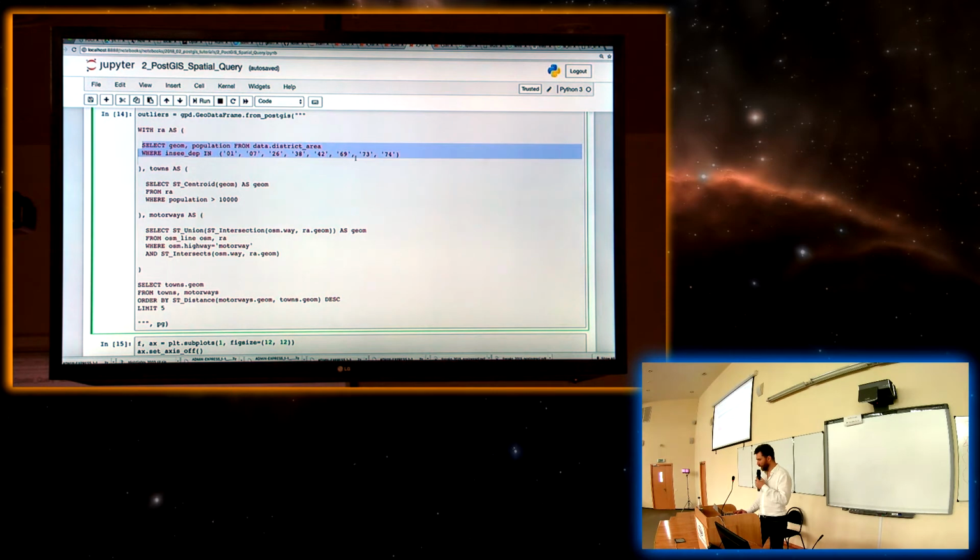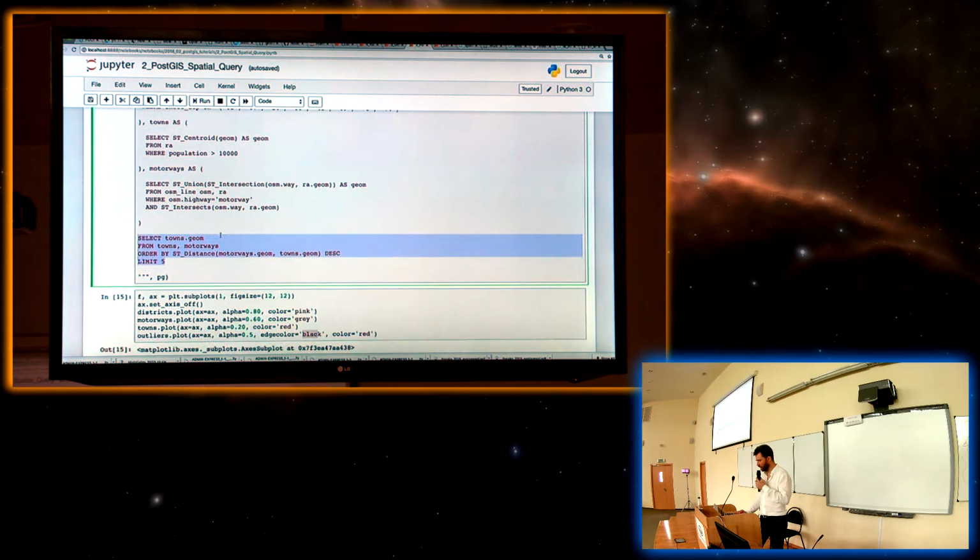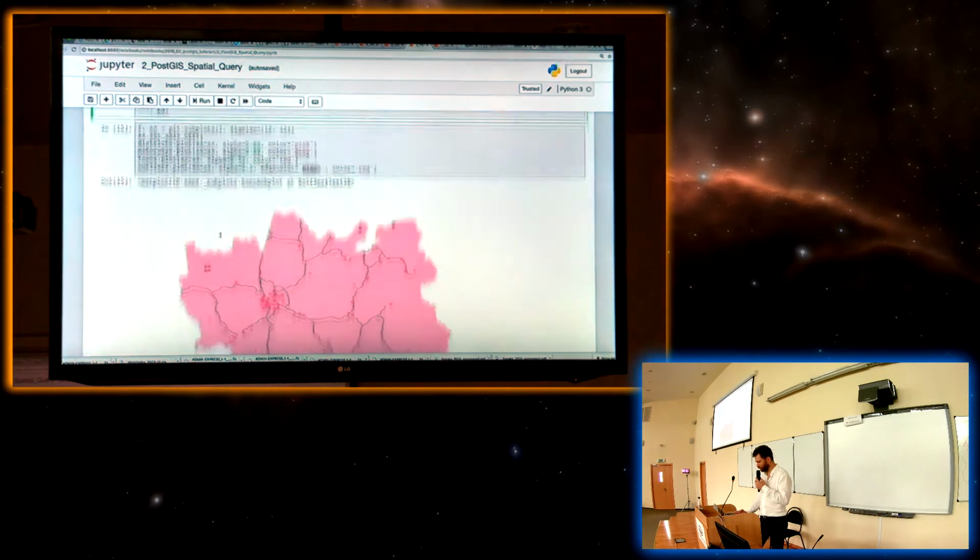First, we compute only the subpart of the dataset we need, and at the end, we compute the real kind of spatial data analysis we want.